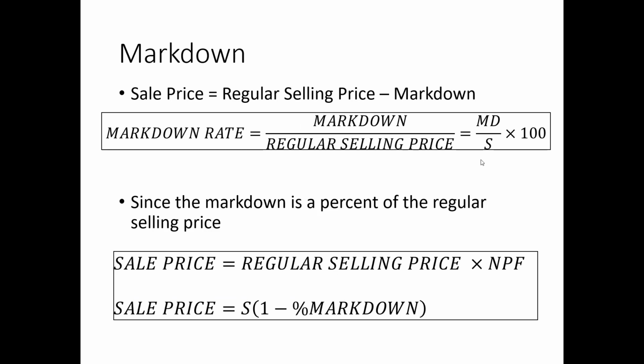So in essence, the math breaks down to be the same. And you can kind of see that at that very last box there. And you look at the markdown rate. Note the markdown rate always is on the selling price. Okay? And note not just any selling price, but the regular selling price.